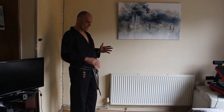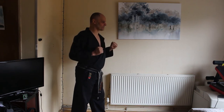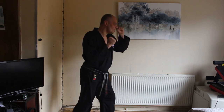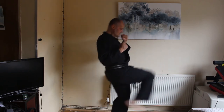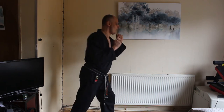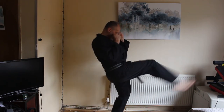Okay, so I would say the stomach or the ribs or the chest will be good targets if you want to push somebody back. So here, let's just go for the stomach. One, two, three, four, five, six. You might feel that aching in your other hip flexor. Seven, eight, nine, 10.